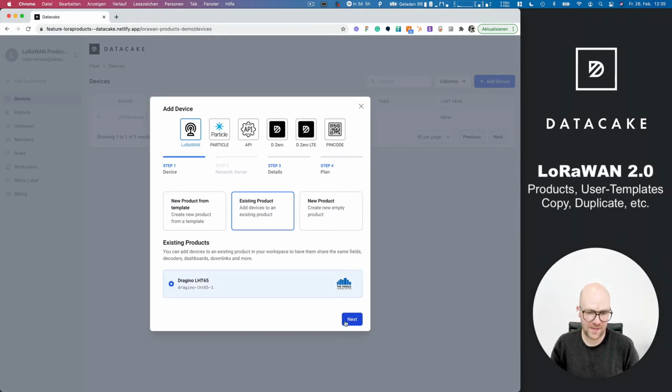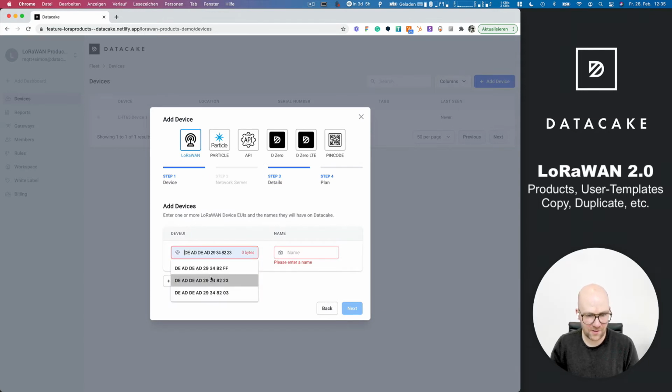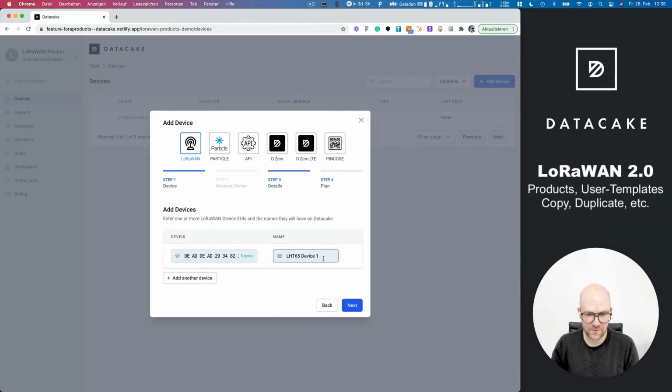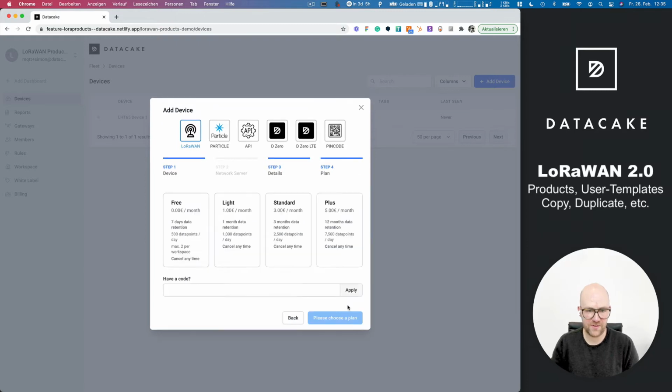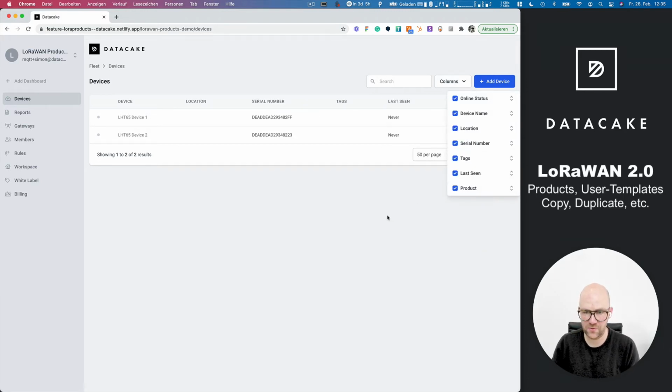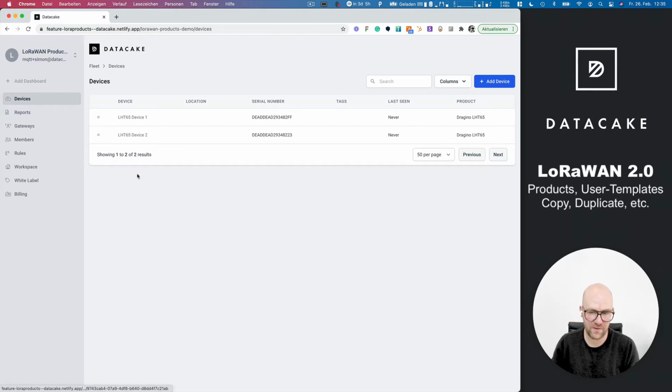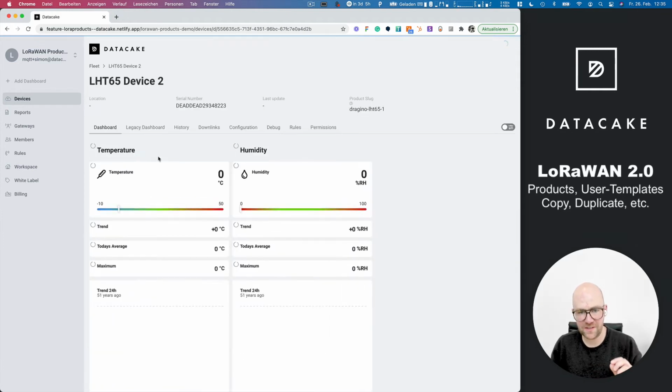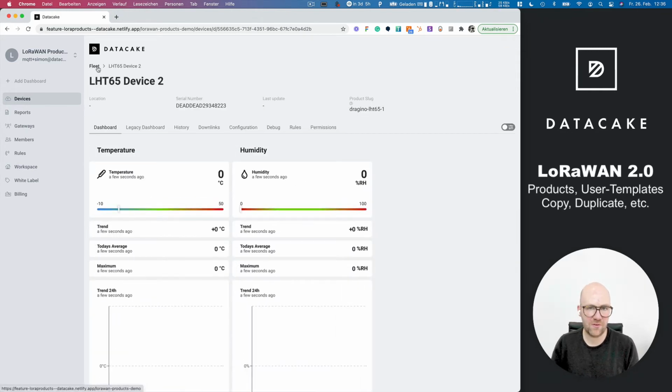You can select that, and then you put in another DevEUI, and you press next, the free data plan, and you add that device. So you've now created a device which belongs to the same product that the first one did. That means that you can add many devices to a single product, and both are now looking exactly the same way. That means that the things you apply to that product are applied to all of these devices.